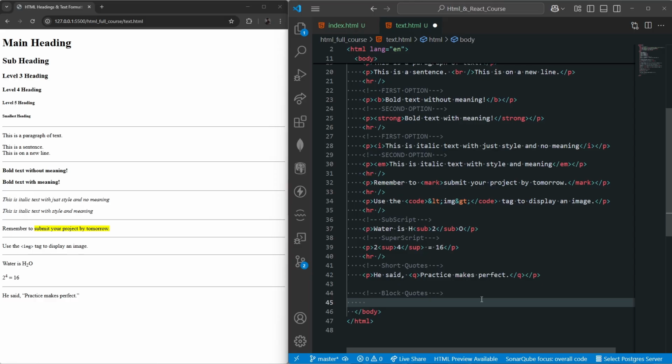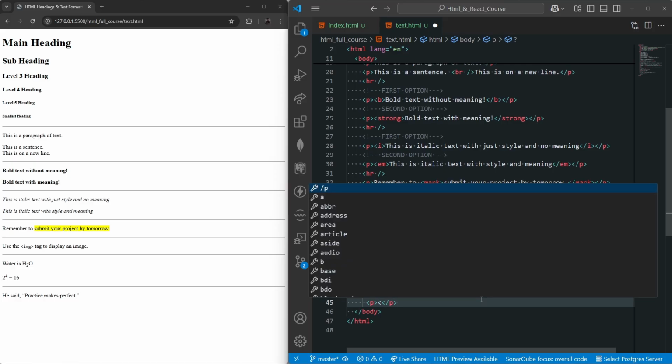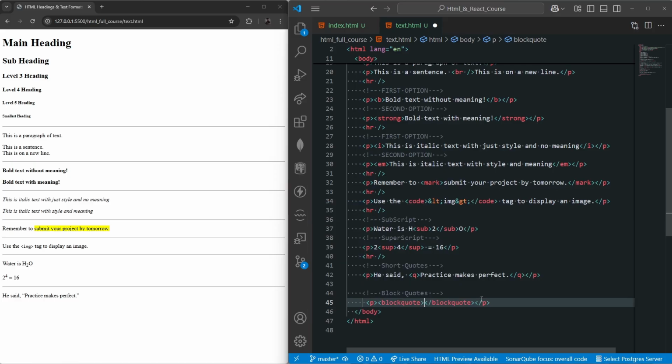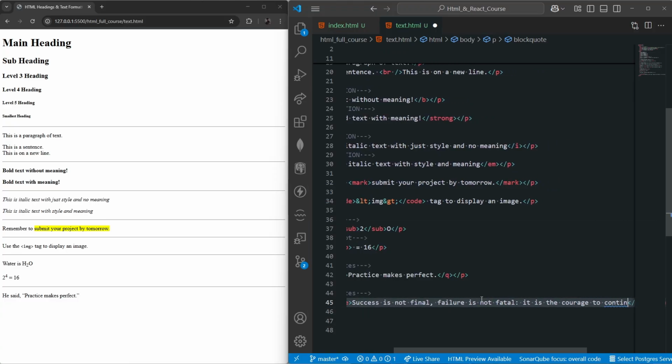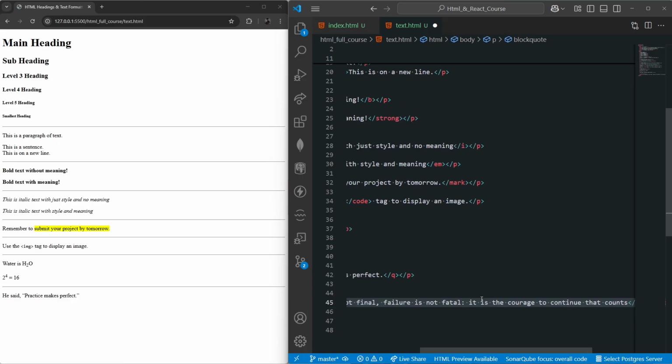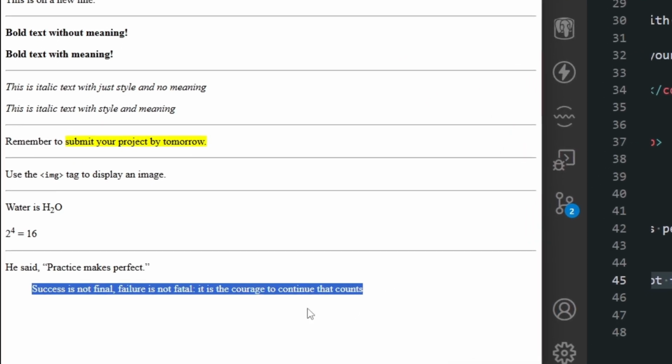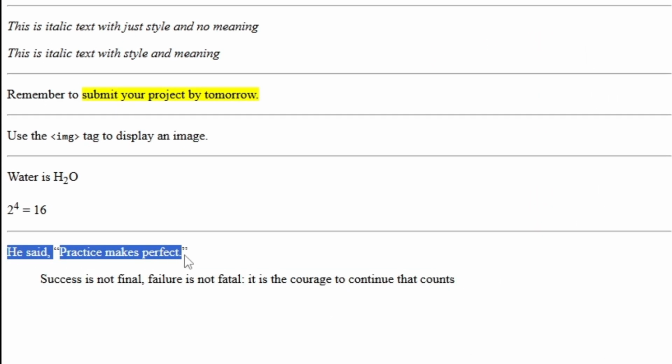So let's add a paragraph, and inside the paragraph let's add the block quotes. So as you can see, it is not behaving as a normal paragraph like we saw here in the others. So this is how the block quote also behaves on an HTML page.